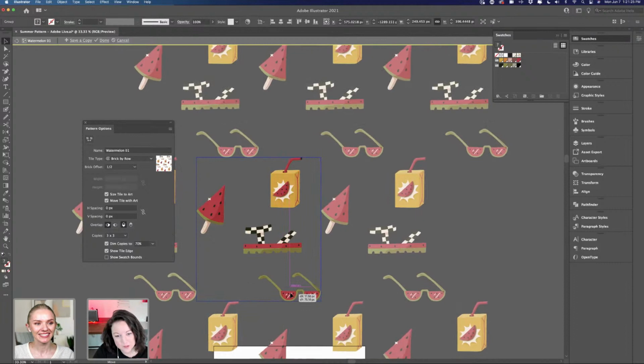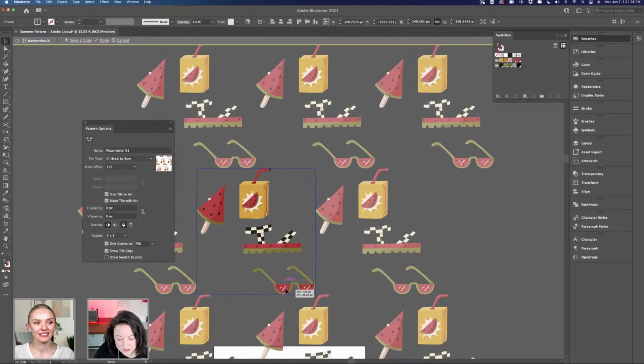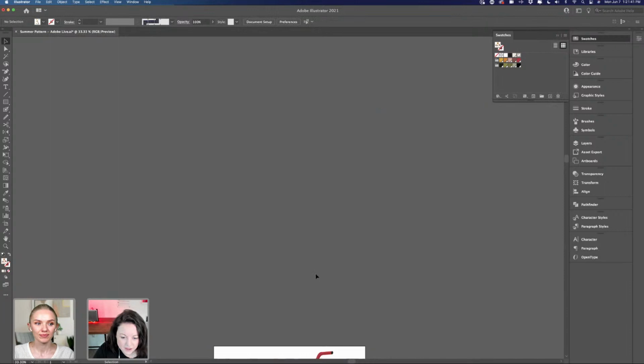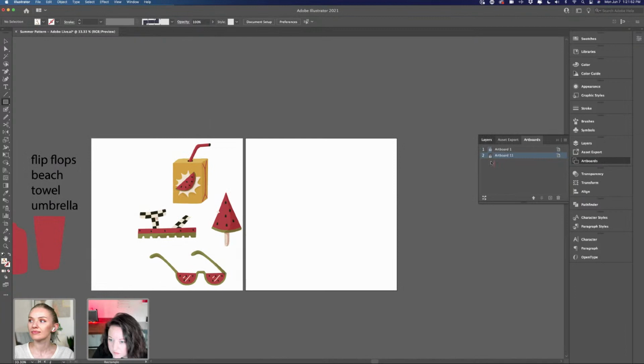And what's really amazing is you get to watch your patterns come to life. So if I feel like these are getting to be a good spot and I like the way that these are interacting, what I can do is come over here. Okay, so I'm gonna double click out of here, and then I'm gonna come down here. Let's make a new artboard. Really quickly, let's see, there's a new artboard. I'm gonna add the pattern to, I was on a locked layer, so it wasn't letting me. I'm gonna add the pattern here.